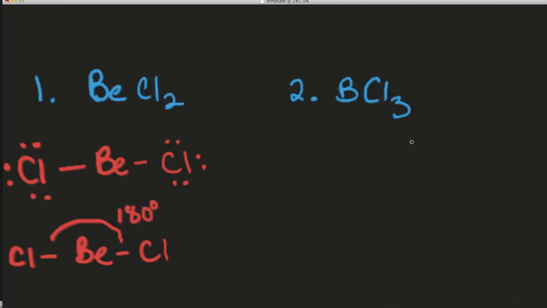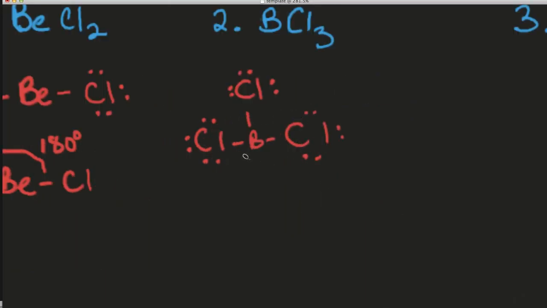Let's look at BCl3. If you were to do that one, you would have a chlorine, a chlorine, a chlorine with boron in the middle. Everybody would get a bond. Boron's formal charge would be 0 if you did that. And then you add the lone pairs. I've been doing this long enough to where I can do this without doing the formal steps, even though I really shouldn't. But the point of this video is VSEPR theory, not Lewis structures. If you need practice with those, go watch those videos and practice those problems.